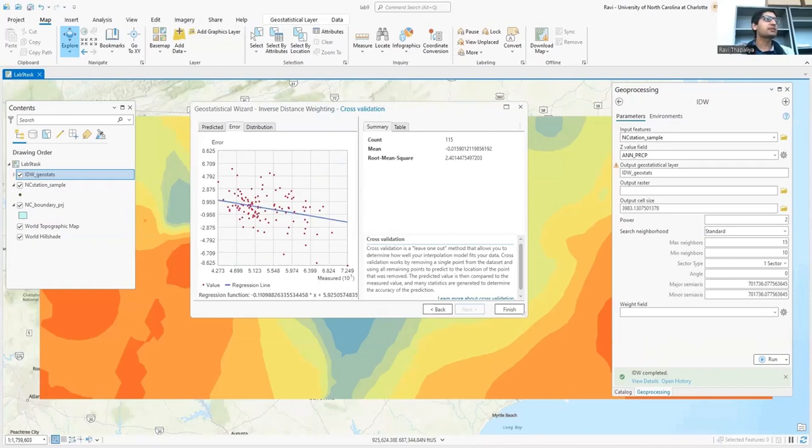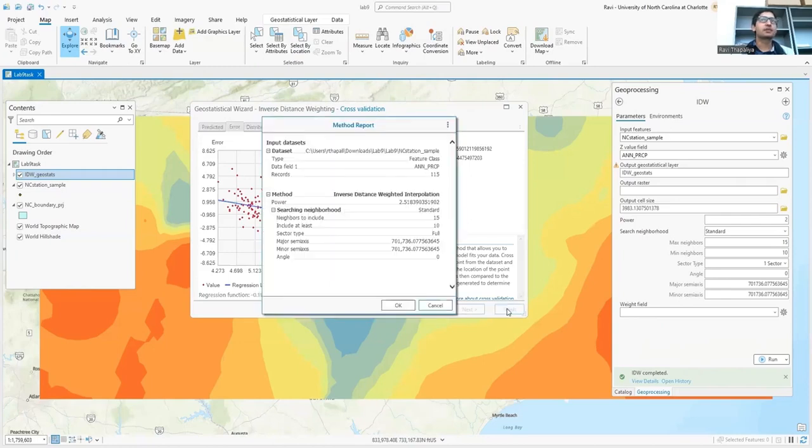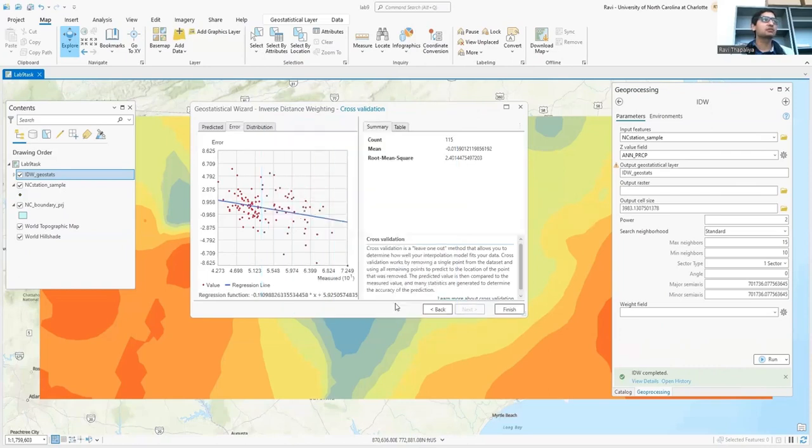And then in step 11, once you are done with the observations, you can click finish. So this will give you the method result and also summarize the parameters you chose for the interpolation. Once you observe those, you can click OK to close it.